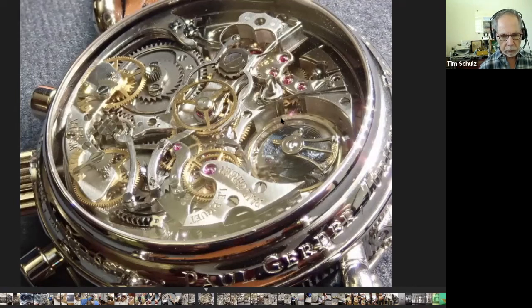And again, the specification by the owner of the watch, which I should say, after Frank Muller finished the watch with the perpetual calendar, it had the original fixed escapement. He sold it at auction, and it was bought by a noble, historic noble person in Switzerland. And he was the one that went hunting for a watchmaker that could turn the escapement into a tourbillon. And Paul Gerber was the only person that was willing to give it a try.